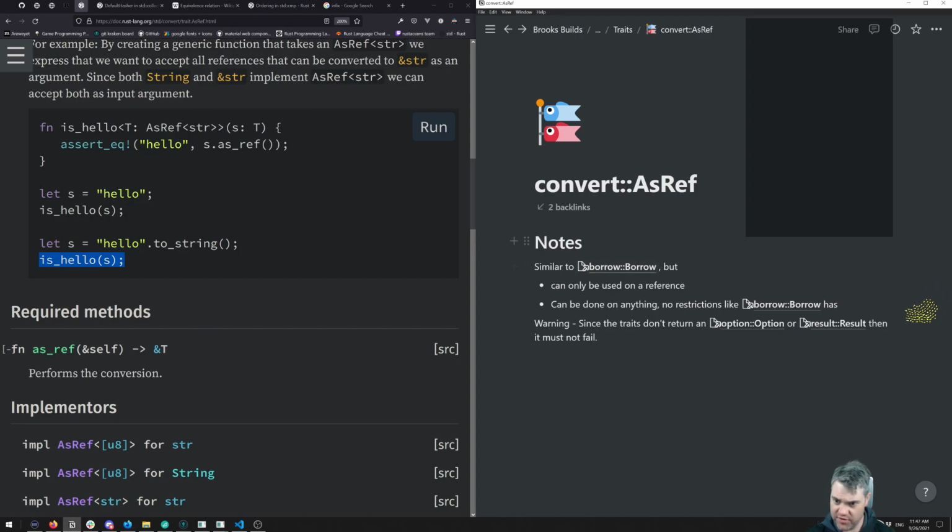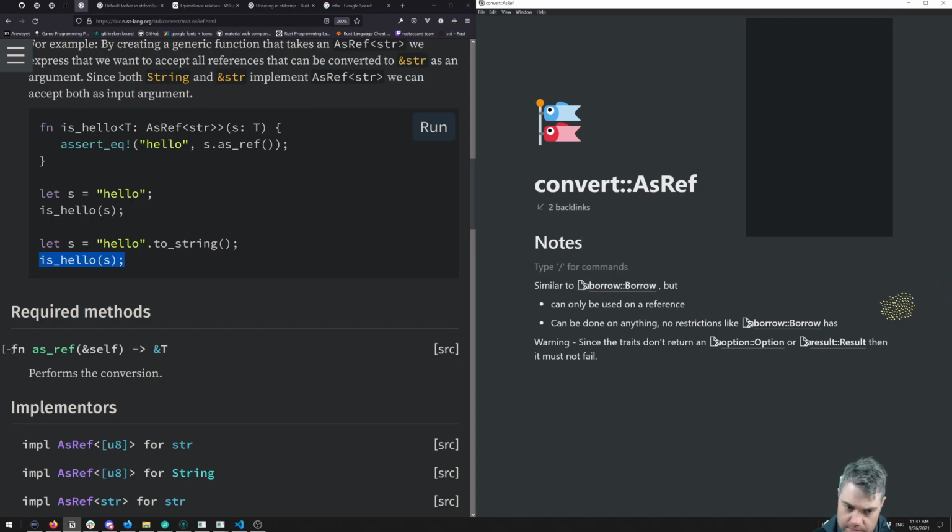So it is a converting. So converts a reference to a provided type.